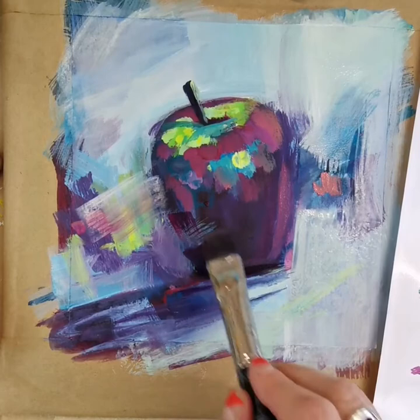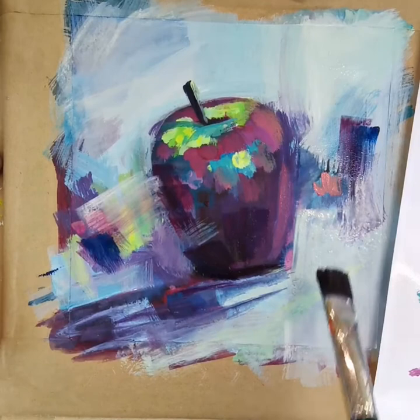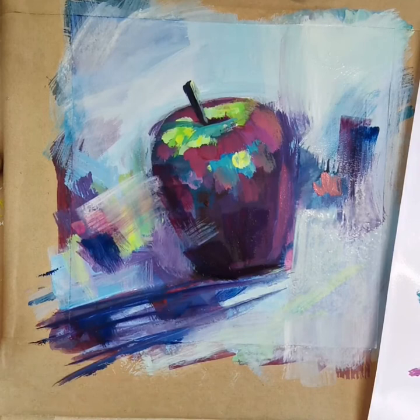So now I'm just really playing around a little bit, just adding touches here and there, just to spark a little bit of interest. So you could go on for a while, but that's just my basic take on an apple. I hope you found that interesting.